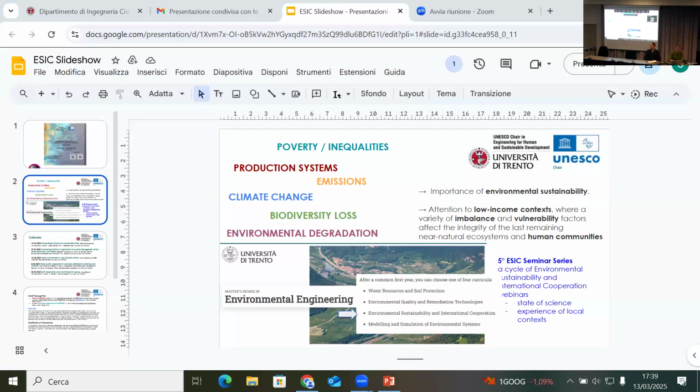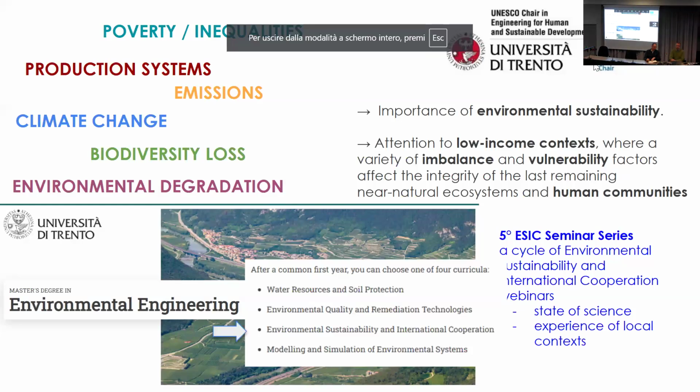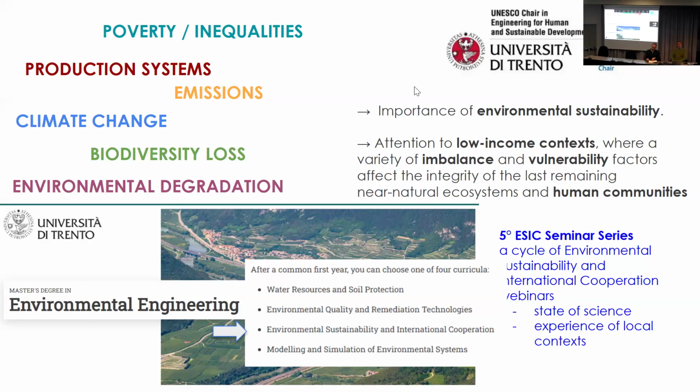Okay, sorry for those who are online. I forgot to share the screen. Now you should see some slides that we are showing here in the room. So the UNESCO chair is a group of researchers, teachers, students, early career researchers, less early career researchers. And we are focusing mainly on the relation between engineering, and especially environmental engineering, and development. This was the main underlying theme leading to the recognition of the UNESCO chair 15 years ago, more or less.